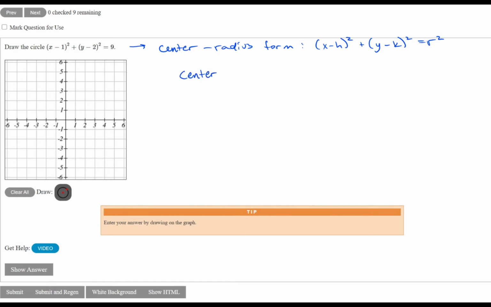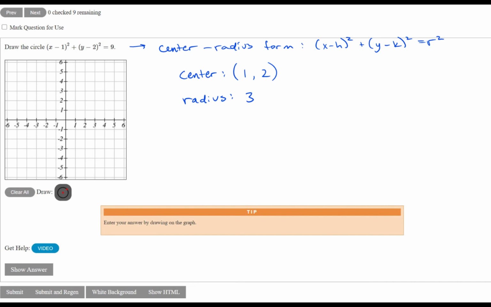So the center of our circle in this case is going to be not at (−1, −2), but instead at (+1, +2). We take the opposite of those values. And then the radius here is not 9. The radius, this constant in the equation, is equal to r². If r² is 9, then r, the radius, is 3.